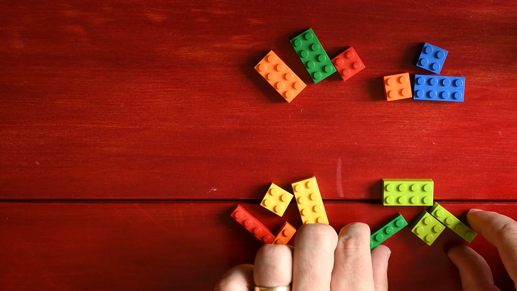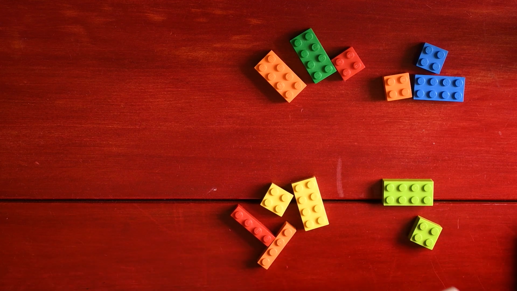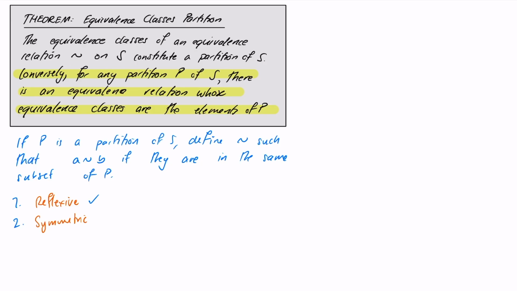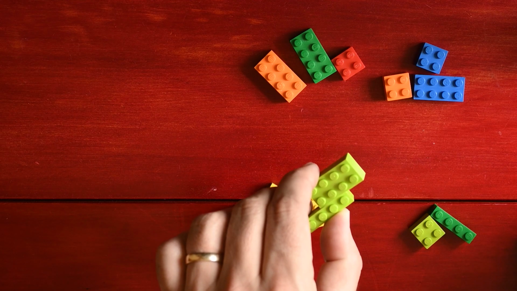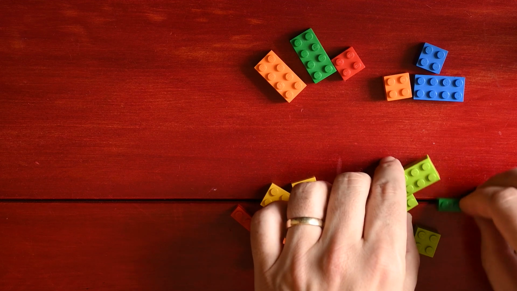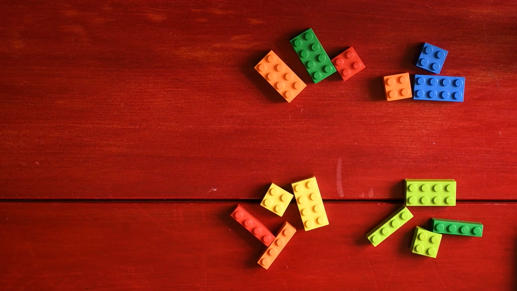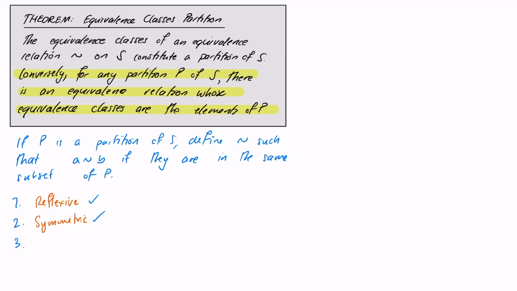Yes, indeed it is. If these two green ones are in the same subset, it's also true that if I switch the order around, it's the same. So that's fine. And then the transitive property is probably the most tricky one, but also not that difficult. If A and B are in the same subset, and B and C are in the same subset, then it follows that A and C must also be in the same subset, so the transitive property is also true here. So give that a tick as well. And maybe as an exercise you could try and write this out slightly more formally.